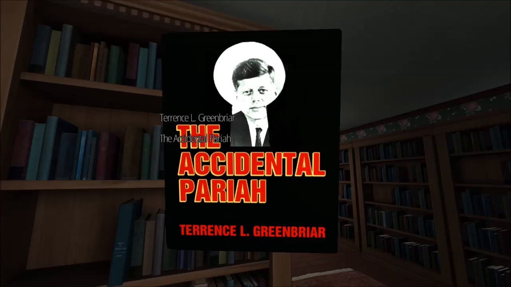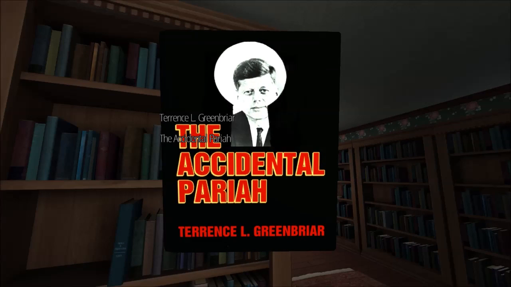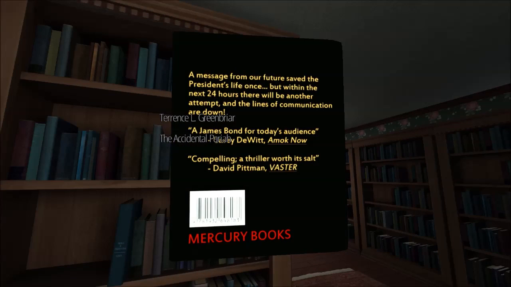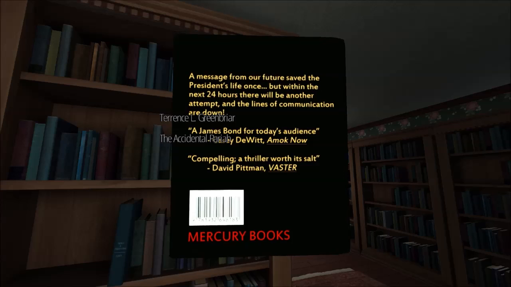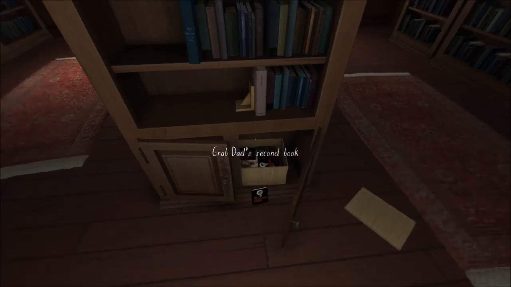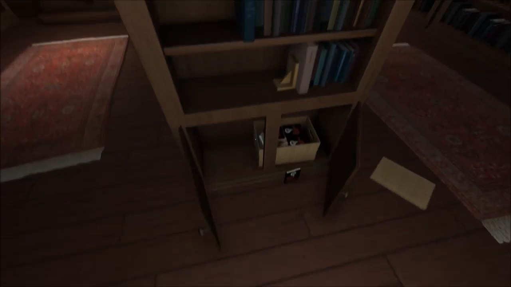Okay, so my dad is an author. The Accidental Pariah. A message from our future saved the president's life once, but within the next 24 hours there'll be another attempt. Oh, so maybe that stuff on the board wasn't conspiracy theory. Maybe he was like... Maybe he's a fiction writer.